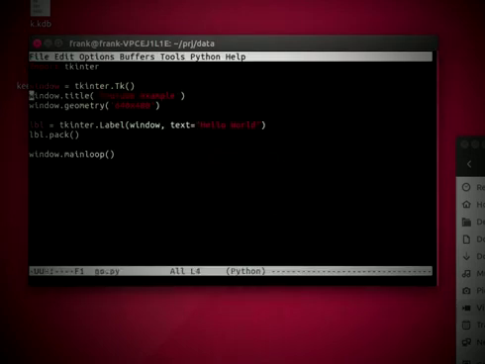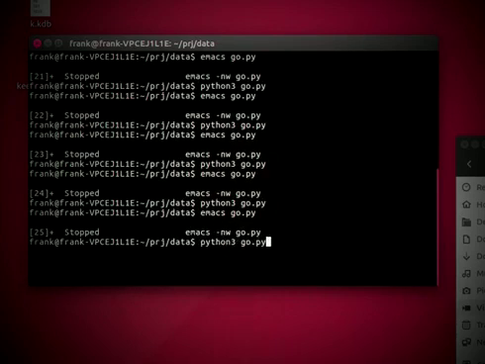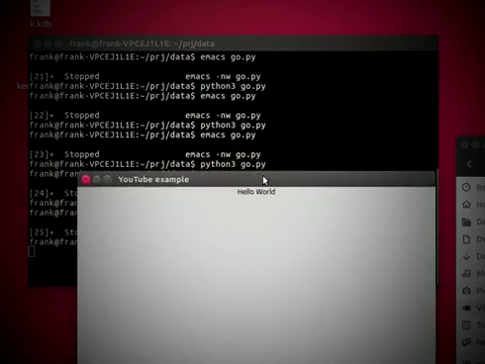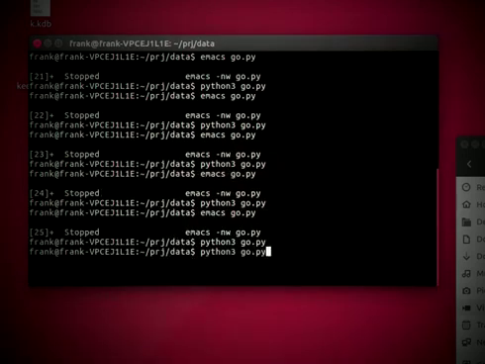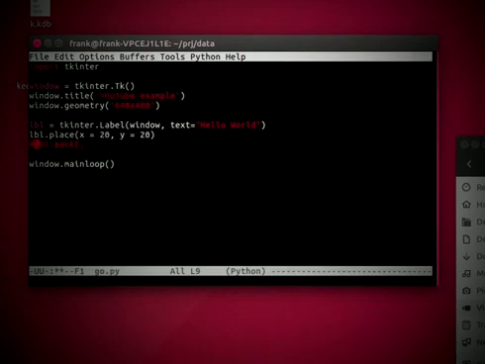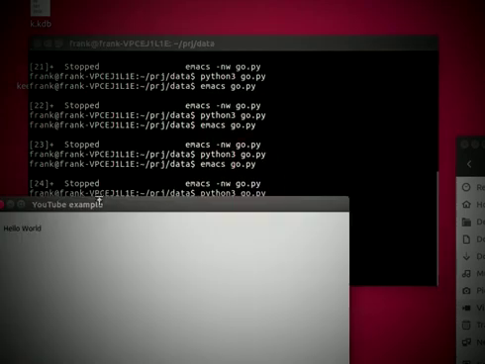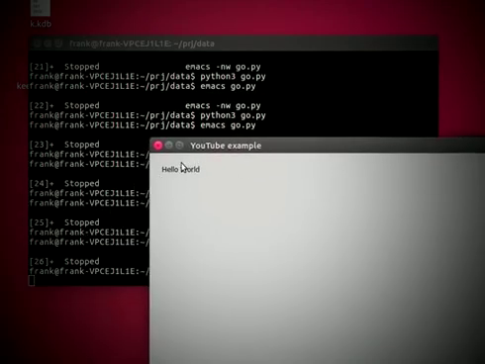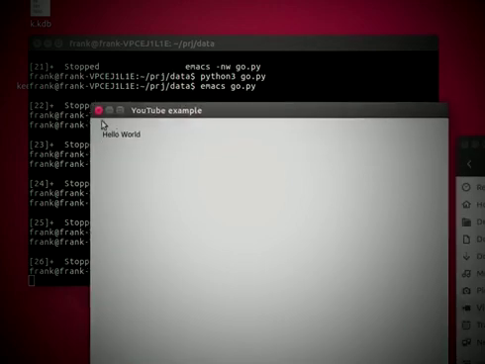I can actually place it in a different position. Once you run it again, so now we have it at 20 by 20. So that's a very simple way to add text to a window.